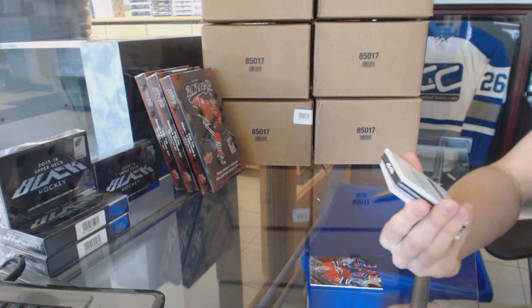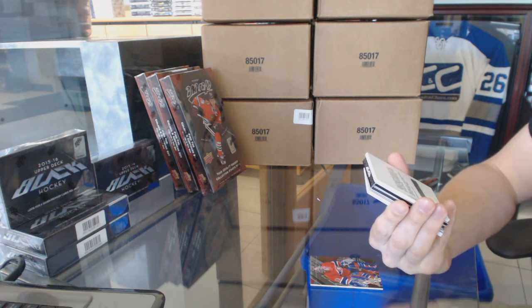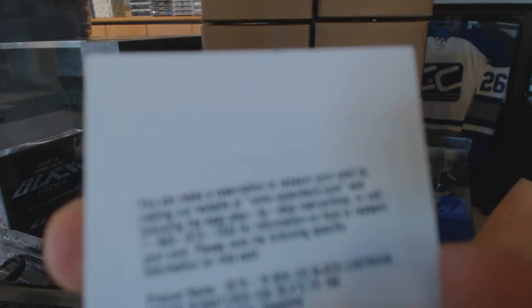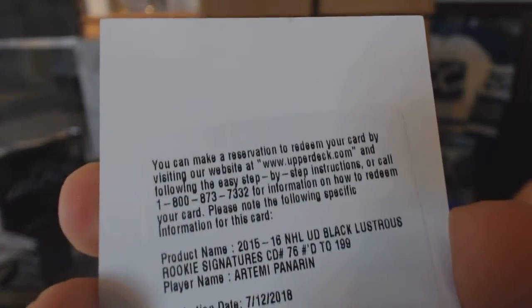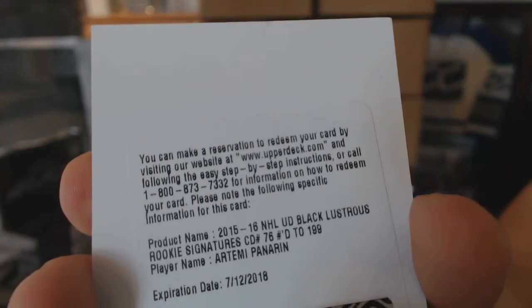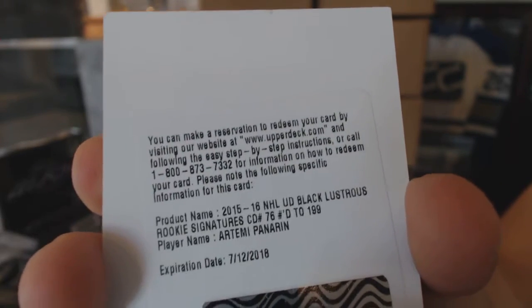We've got a redemption for a lustrous rookie auto, short print, number to 199, Artemi Panarin. Artemi Panarin rookie auto out of 199.